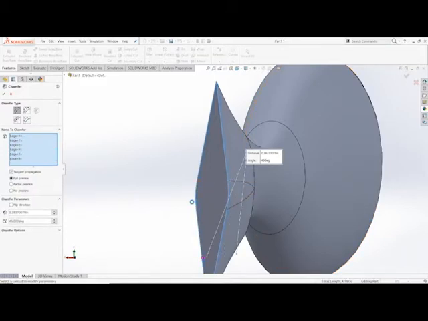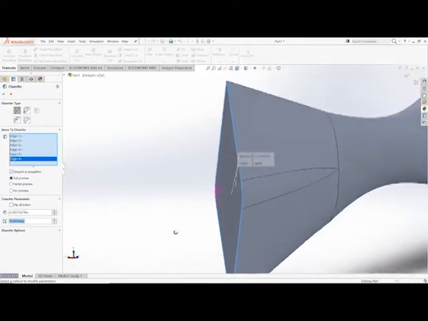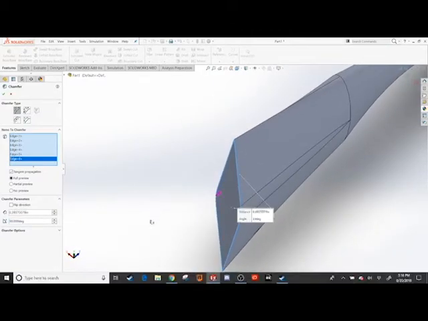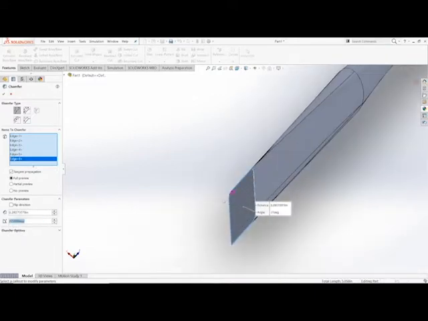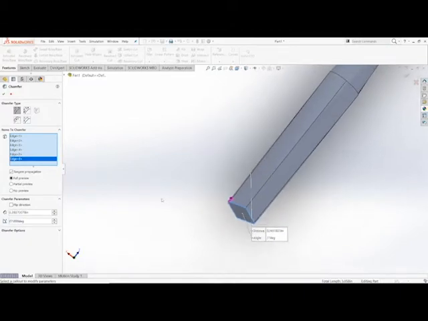But I want to fillet all of these. I'm going to change the angle to 30. 30? I think that's right. I'm actually going to change it to 27. 25?